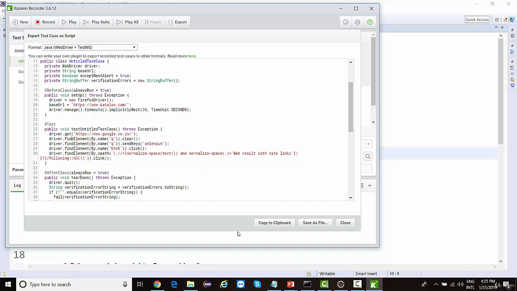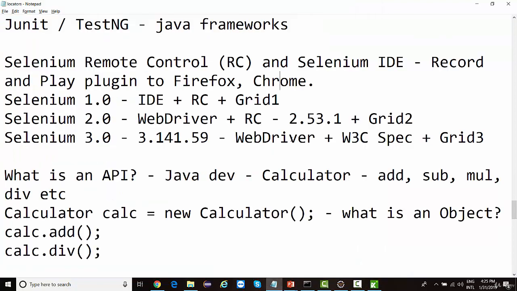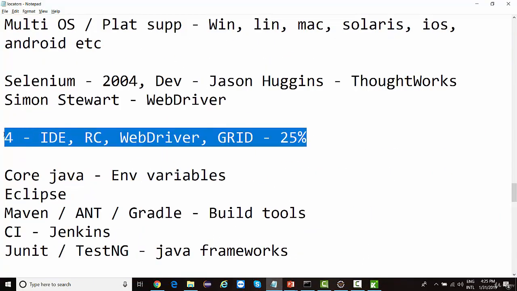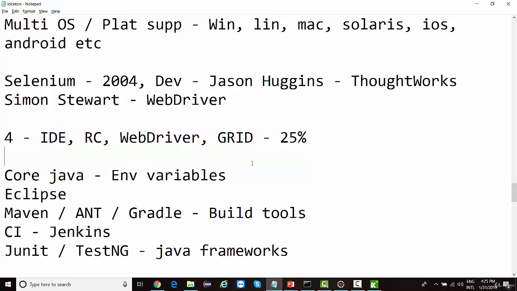This is because when I was initially discussing that Selenium is used only 25% in your project, this is true. Let's say we are automating a website and we want to enter the test data in the login window, username and password, right?